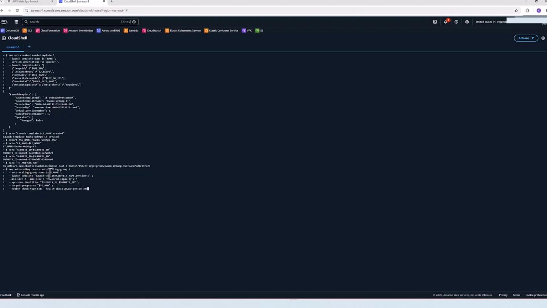And we start with 2 web servers. And when there is low traffic, there will be only 2 web servers. We press enter. Then we just verify it. So it was successful.